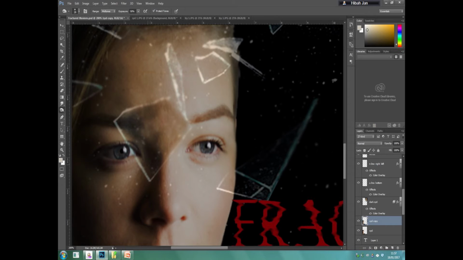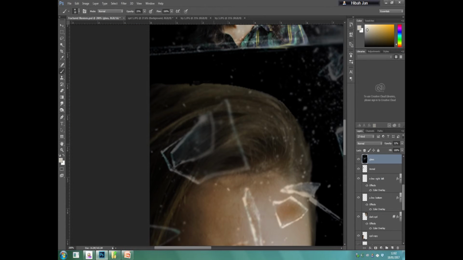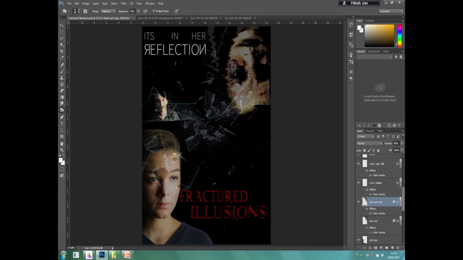Here I was making sure the glass that was on top of Sydney's face was actually shown, so I was darkening the areas in which that glass would create a shadow on her face. I did this by getting the burn tool and using a soft exposure around 30% to make sure it wasn't too harsh. I also did this for her hair. Also, you can see the edges of her hair are a bit rough, and I used a smudge tool to smudge out a little bit. This is what the poster was looking like at around halfway.